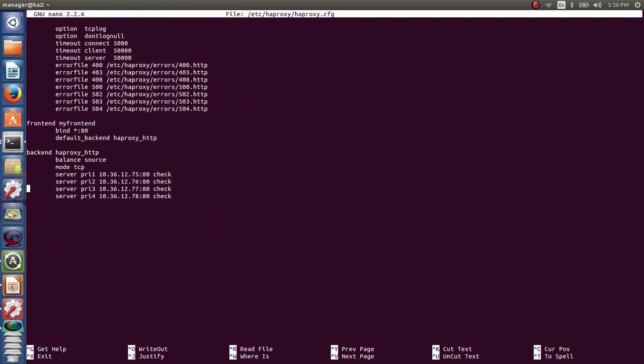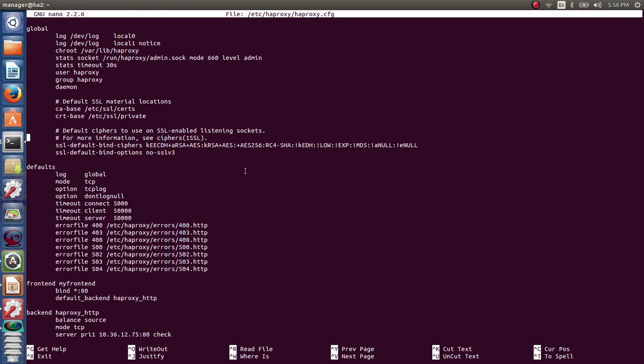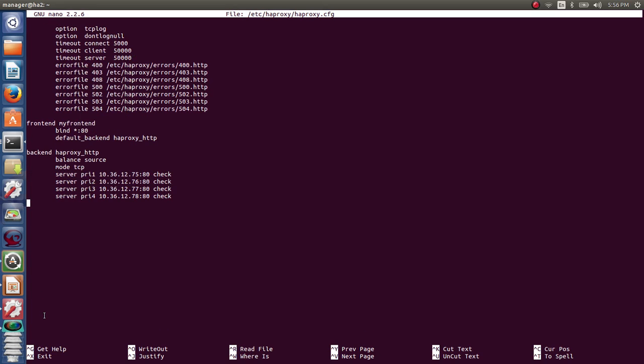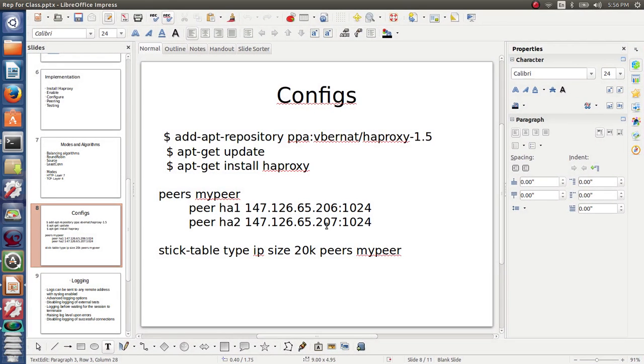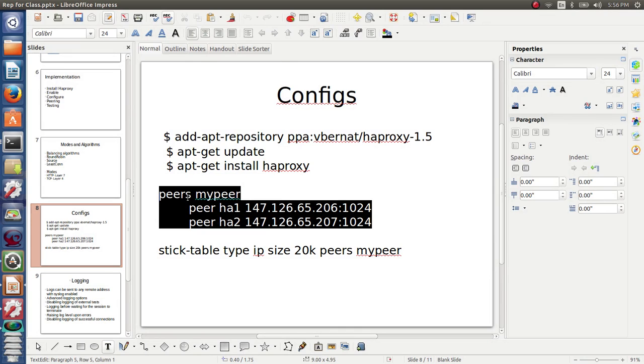Okay. At the very bottom, right now you see we have 4 sections: global, default, frontend, and backend. The next one can be peers. Peers is a keyword, and then you define your peer. I think I have the code here. Yeah. So I don't want to type it.